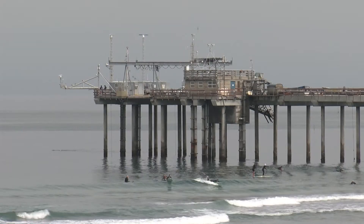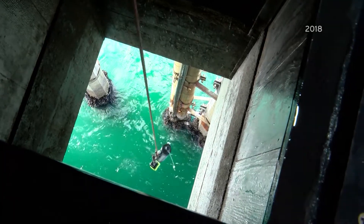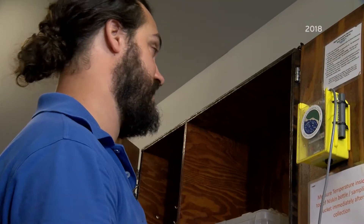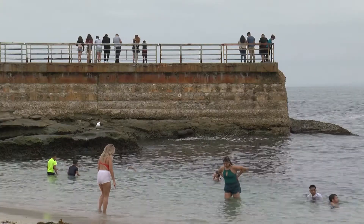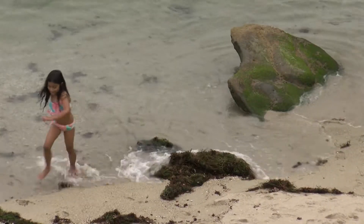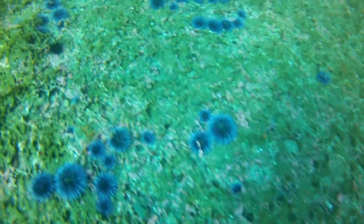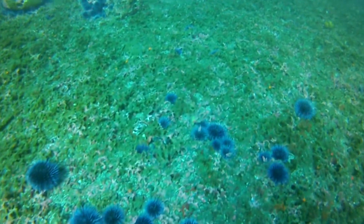That's on full display at the end of Scripps Pier where Sean Bruce was one of many people who performed a daily ritual, taking temperature readings of the ocean. This is one of the longest ongoing data sets in history. Those daily temperature readings show that the ocean has been warming here since the mid-1970s. Temperatures hit a sustained peak in 2015 and 2016 and then set records just two years later. The heat is devastating for the fast-growing kelp. Parnell shared a video of a rocky, barren seabed near La Jolla that has yet to recover from those heat waves — a rocky area that should be full of kelp.